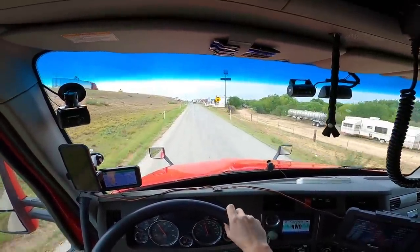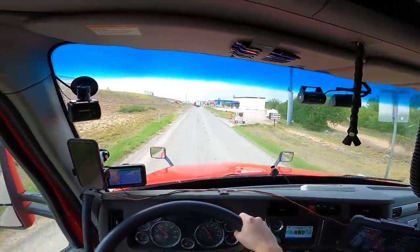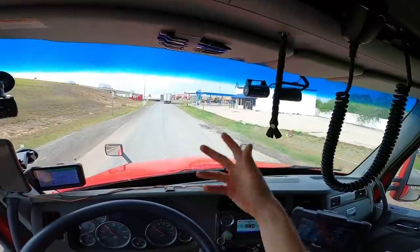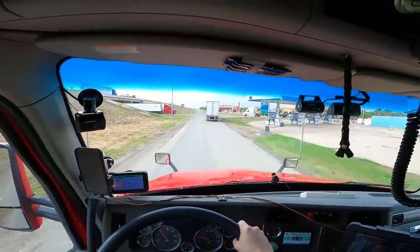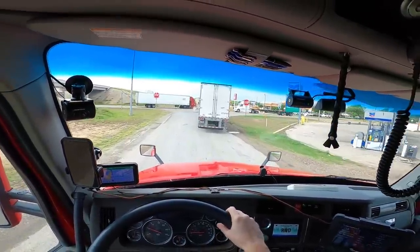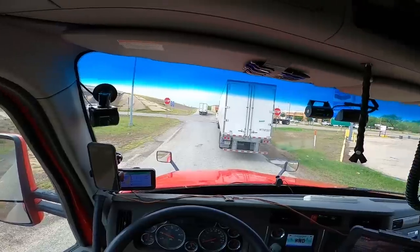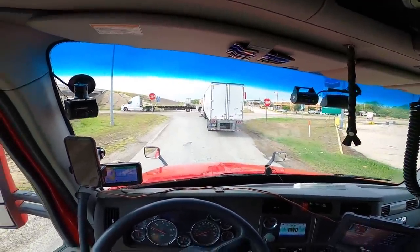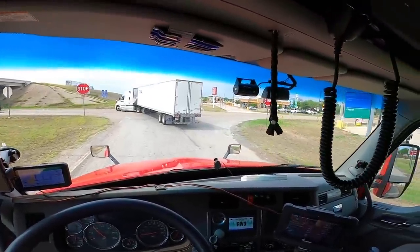It's not like a DOT inspection that we're doing. We're doing an inspection for this trailer to go into Mexico, because this trailer is gonna go into Mexico. We're dropping it off at one of the forwarding brokers that forward it into Mexico. And before they will accept the trailer, we have to do an inspection. You have to kind of notate any damage to the trailer, the type of tires that are on the trailer, the trailer license number, etc.